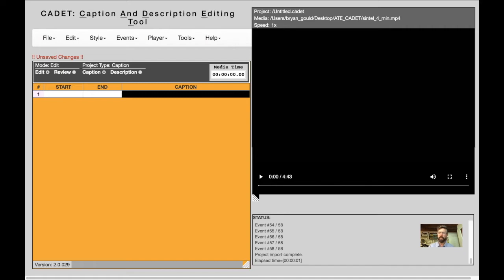I need to tell you that this works on Mac, this works on PC, this even works on Linux, and it works on all web browsers. Okay, so the first example I'm going to give is I'm going to go ahead and open some captions for a video that I have locally on my hard drive.